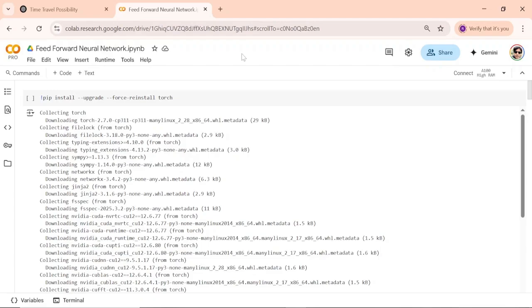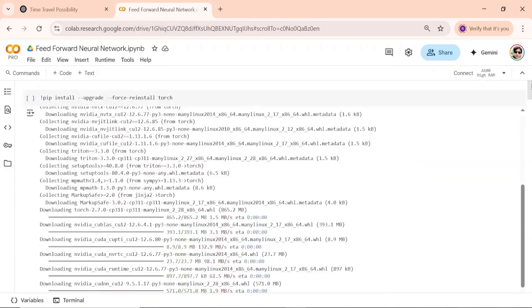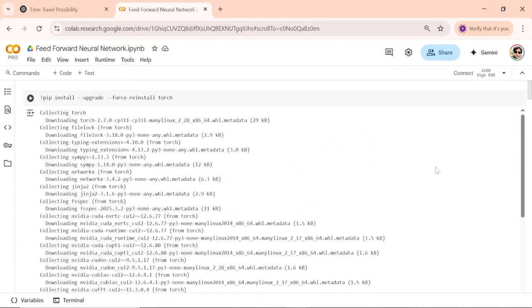So what I have done here is use a feed forward neural network to explain these things, because that is known as the simplest form of neural network. You don't need to deal with multiple internal complexities of the model. It's a very simple architecture, as well as way easier to understand. That's why I opted for a feed forward neural network to explain this training and validation process. Okay, so let's go one by one.